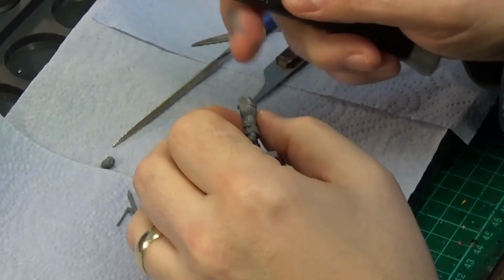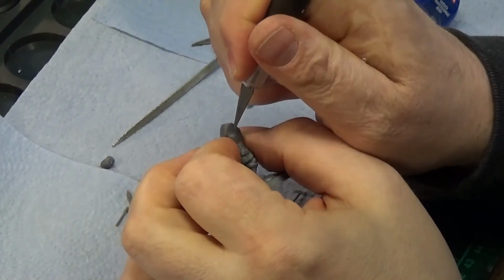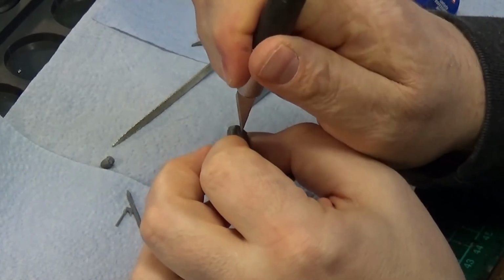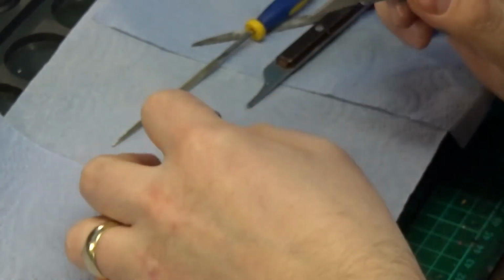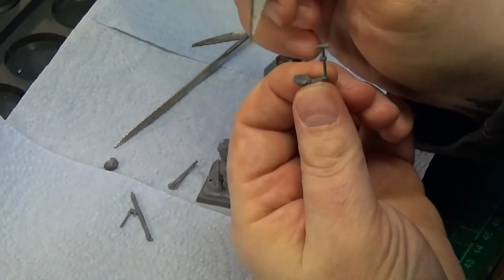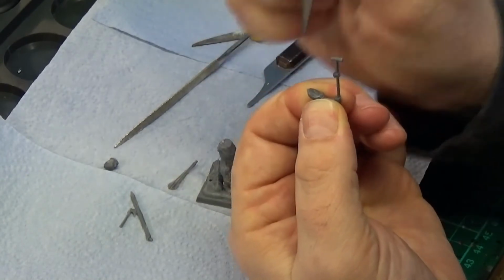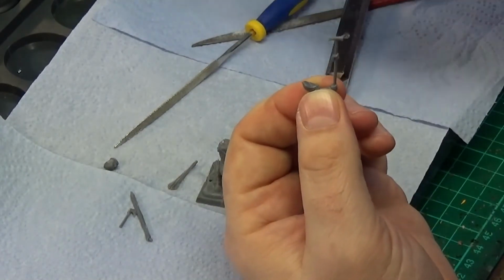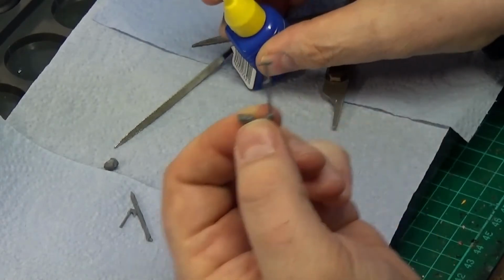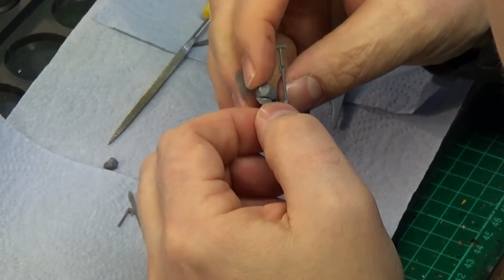Once it's dry, you can then hold it by the base and do what I'm doing now, because the next thing I'm doing here is putting the arms on, and I'm just scoring with my hobby knife the areas where the arms are going to glue against, so that the poly cement has a real good chance to get in, and it melts the join better, I find, if you score it. And just pop that one on.